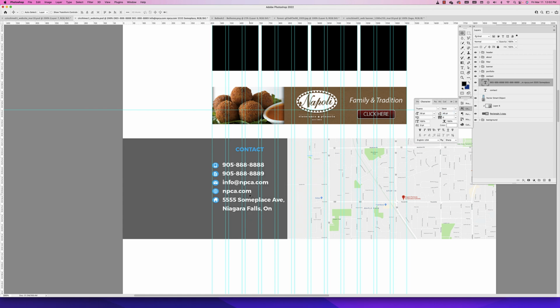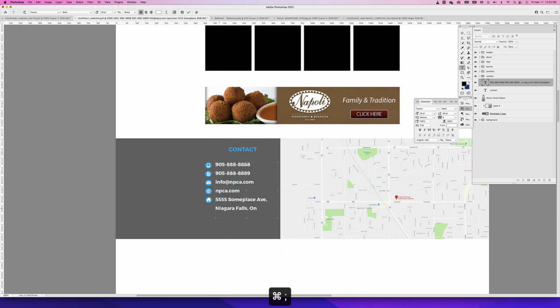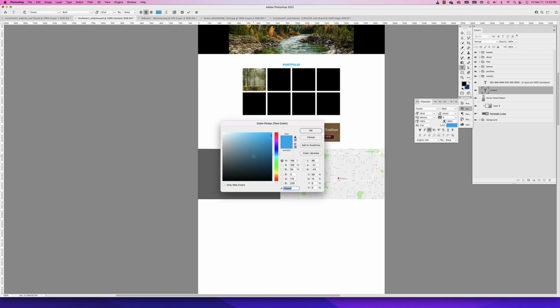All right, now I have some content information there, but even still, 30 point is a little bit big. So let me bring it down. I change up my leading to make it a little bit better. Let me get rid of my guides so I can see a little bit better. Change up my leading here to make this a little bit tighter because it belongs more to this. All right, we could really play around. There are so many different ways to do a contact layout. You could have it go across instead of up like this. It doesn't really matter. Once again, I wasn't crazy about that color. Maybe I can make it white.